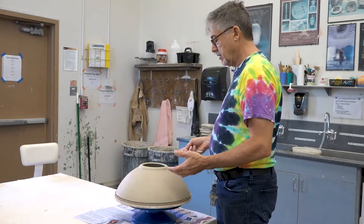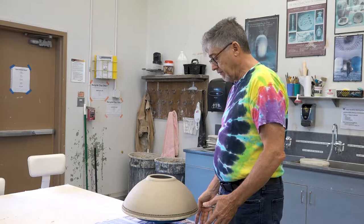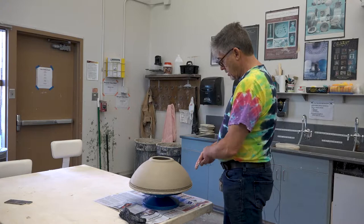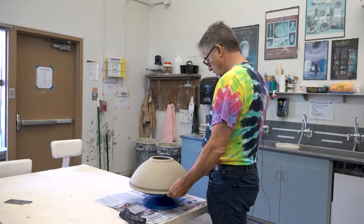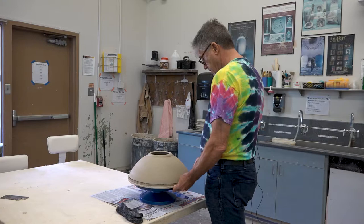What I've done to make that work comes down to body mechanics. Notice that I've elevated the dome using this banding wheel to the point where my arm just naturally comes down at a 45-degree angle. Just by positioning the pot below my belt line, I'm just naturally going to hold the tool at that 45 — I don't even need to eyeball it. I'm just going to let my body mechanics rule here.